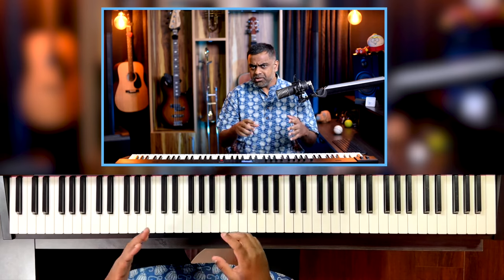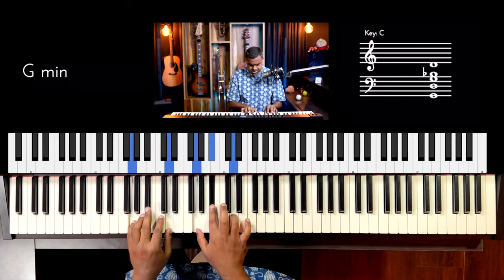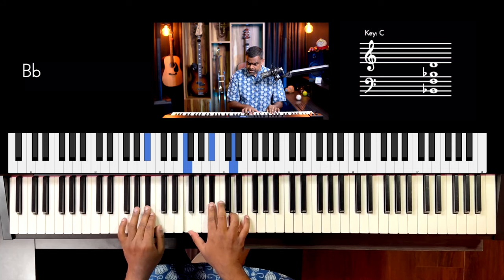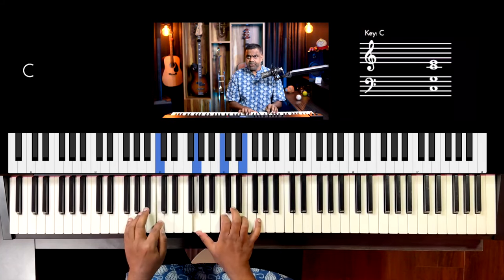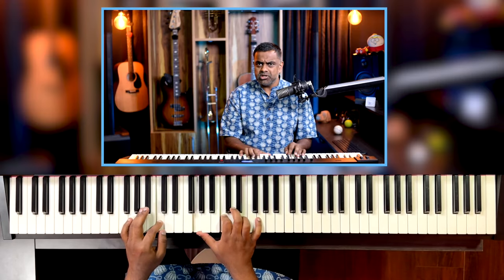Let's get cracking. So we are on the key of G. Let's first look at the Dorian rock progression. I'll play you the chords and then break it down. So that's G minor, B flat major, F major, C major. You'll find this in a lot of the rock songs.